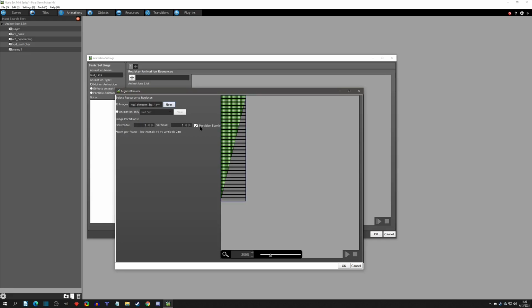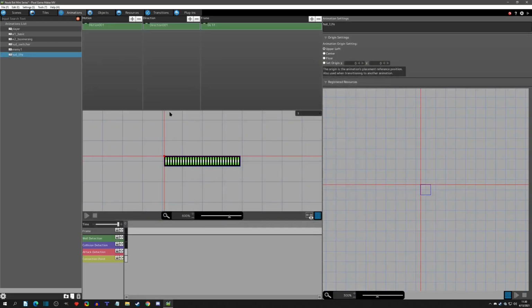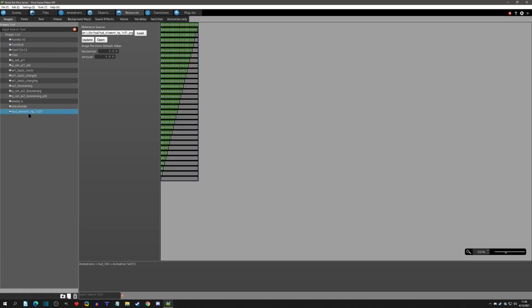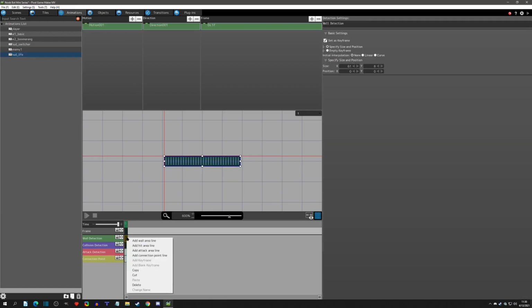Now, one thing is that we'll have to partition it from here. So I know that the vertical is 31 because it starts with zero health and it goes all the way up to 30. I'm trying to stick with that Mega Man like segments. So then we can click OK and it's going to add it just fine. And then if we go to the resource tab, we'll see that it did in fact add the resource. So that is a handy way if you're just wanting to cut directly to the animations.